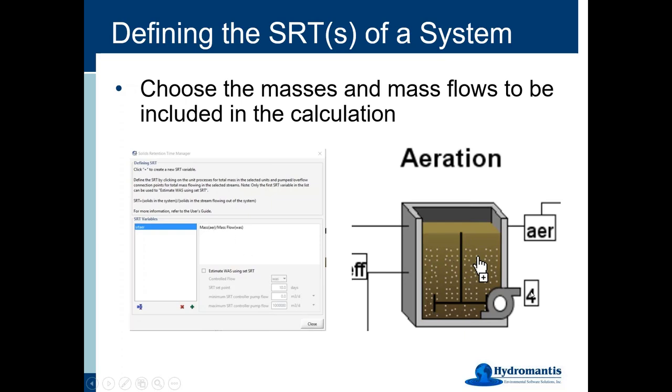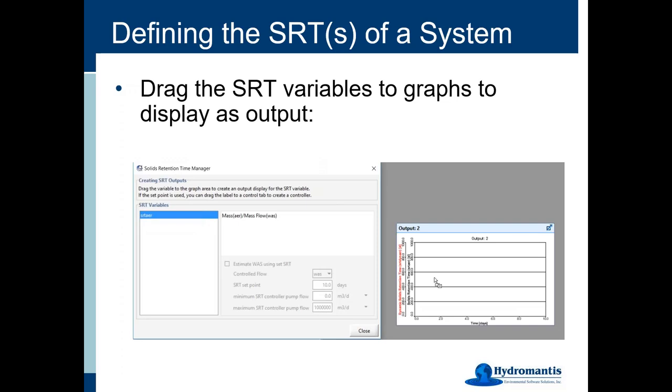And every time you click on a connection point, it will add that as a term on the mass flow side. It's pretty straightforward. Once you're all done, close the menu, and then now we've derived a new equation for SRT that you can then plot. So when you're over in simulation mode, you can just grab that same menu again and drag it and put it on a graph and plot it just like any other variable in GPS-X.